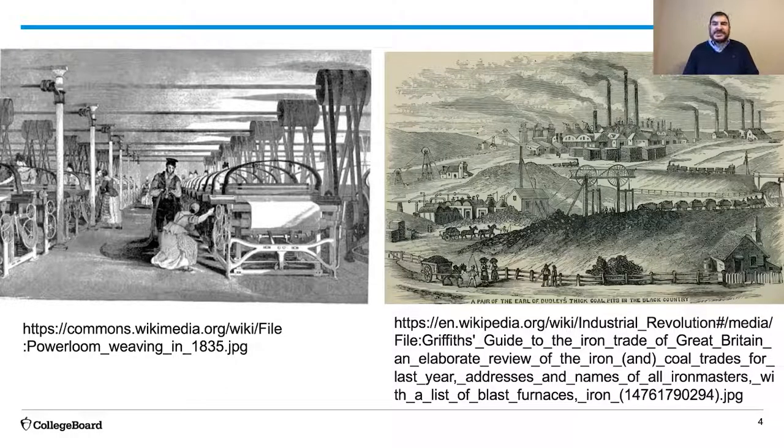West Africa's contribution to British industrialization largely took the form of enslaved people taken to the Caribbean or the Americas to help produce those raw materials. But in the 1860s and 1870s, West Africa was beginning to produce lots of material that met three slightly different needs for an industrializing Britain—and those three needs all come from the same product, and that product is oil.